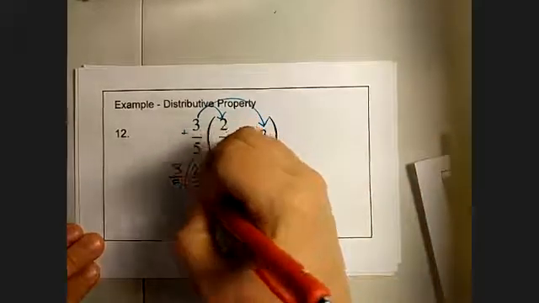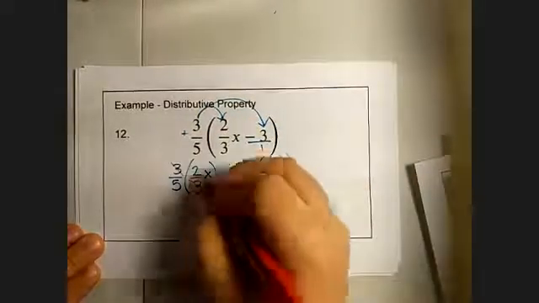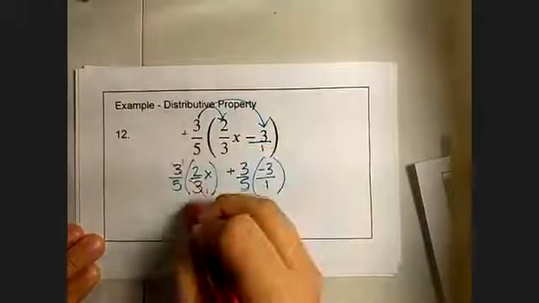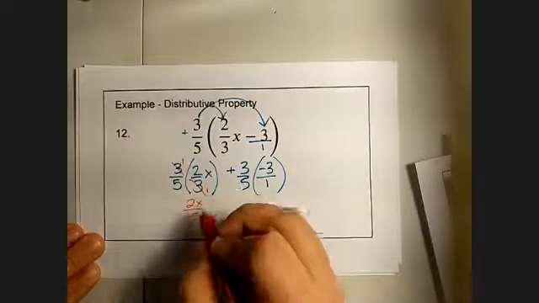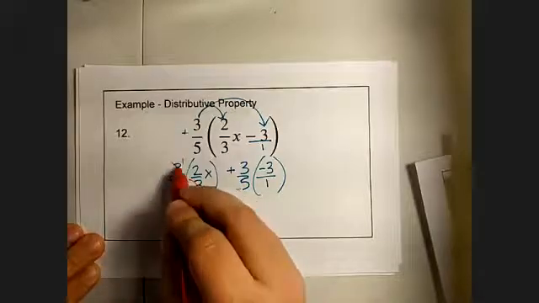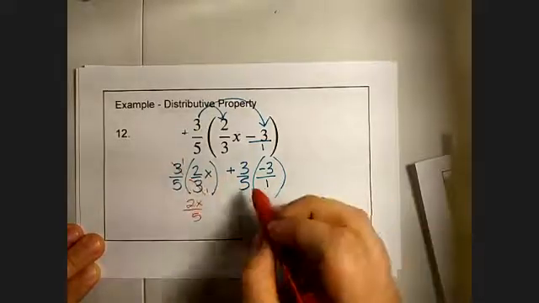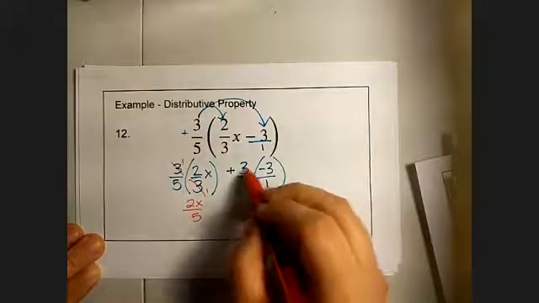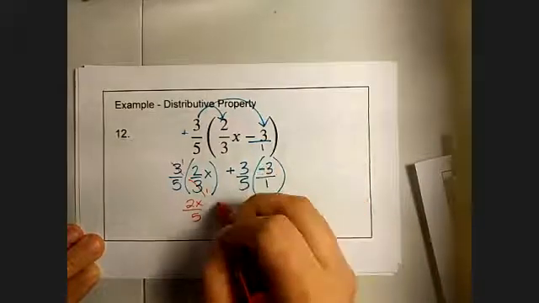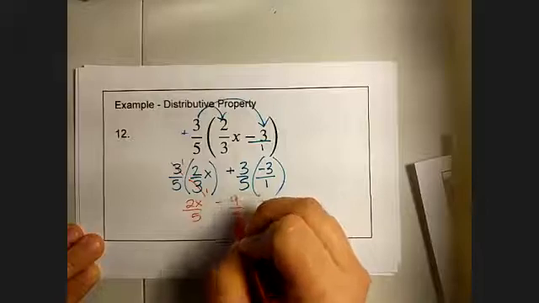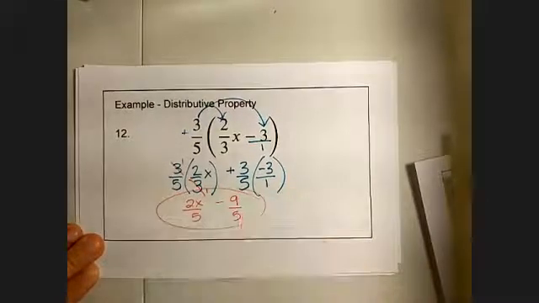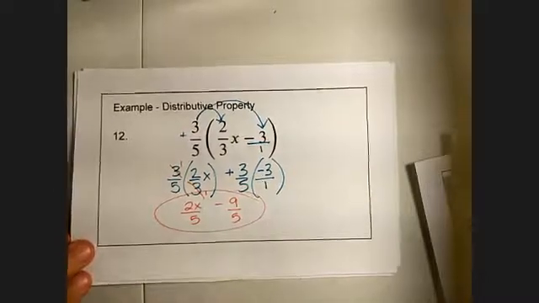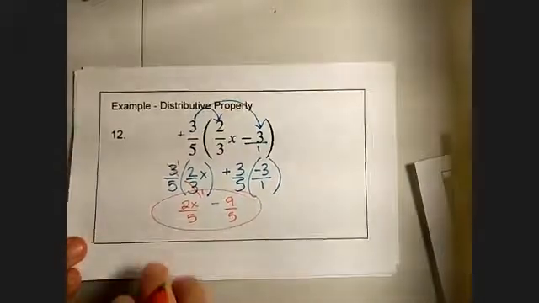Multiplying fractions, you can cross cancel. Okay? Those 3's both turn to 1's. So this is going to be 2x over 5. 5 times 1 is there. 1 times 2 is on the numerator. Here, 3 and 1 can't cancel. 3 and 5 can't cancel. But I am going to have a positive times a negative, which is going to be a negative 9 over positive 5. And that's my solution. Okay. It looks ugly, and I understand that. But right now, what you're doing is you're distributing with fractions, which is pretty good.